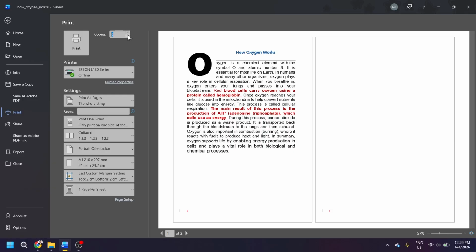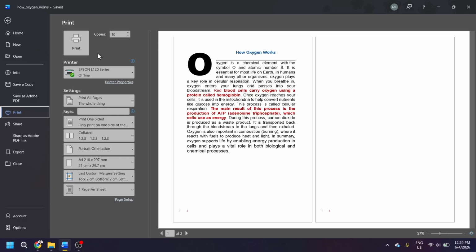And here's the really important part. Once you set the number of copies, Word will automatically print that many. You don't have to keep repeating the print command. No more clicking print, waiting, then clicking print again. It's all done in one go. Just hit the big print button at the bottom of the dialog, and your printer will do the rest. It's that simple.